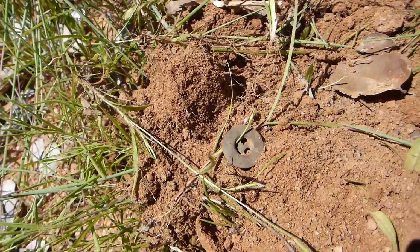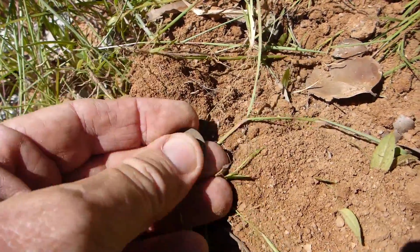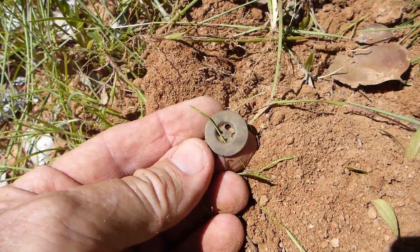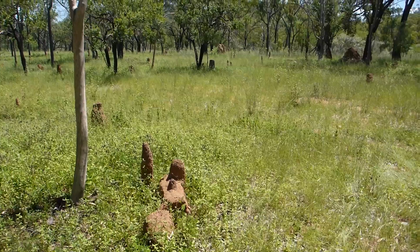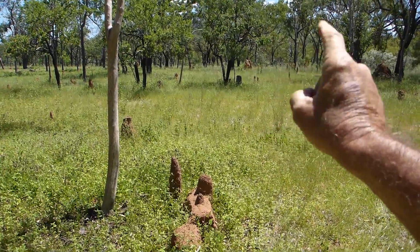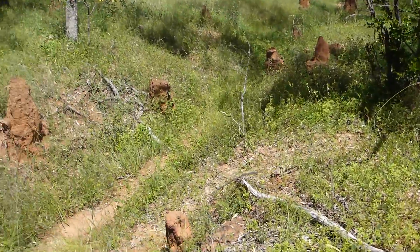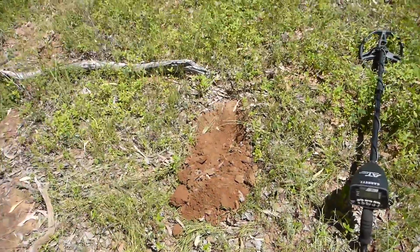And my next find's a beautiful old brass button. Appears to be unmarked. But that was a good solid 70, 68. Nice find. It's in amongst the area where it's got those 2 buckle parts and a lot of ceramic scatter on the surface. Over near that, you can see that old tree stump there. That's where I just got those couple of buckle items. Got a button there. And I came over near this gully thinking this is where the bottles might be getting dumped. And I've got a nice 76 here.